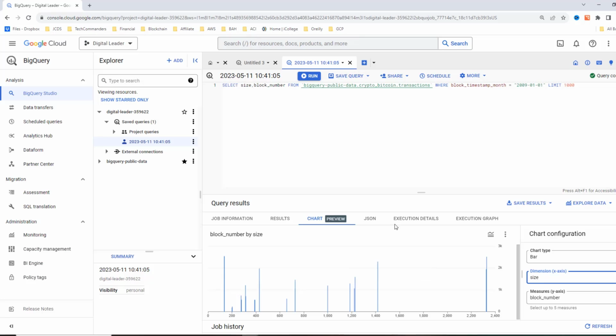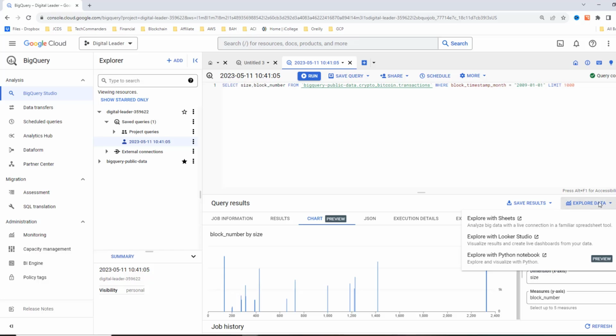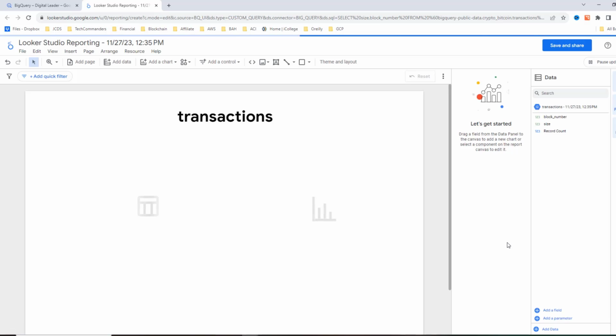Now, there's a lot of other features that are beyond the scope of the course, so I'll need to move on. What I'd like to do now is talk about dimensions and measures and dive into reports and some of that fun stuff that we'll need to know for the examination coming up if you take it. Okay, so I go over here to Explore Data, and I'm going to use Looker Studio. Now, Looker Studio is formerly known as Data Studio, for those familiar with that.